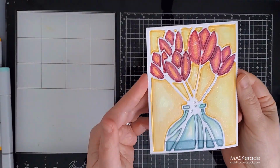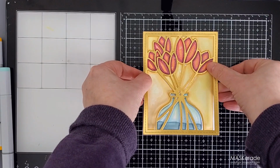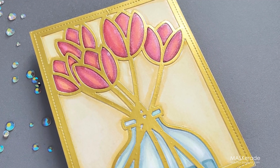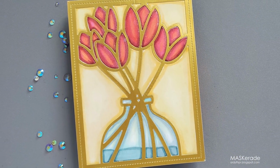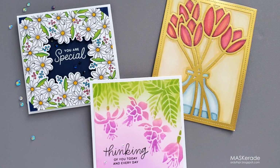When I finished coloring, I spritzed the panel with shimmer spray and then peeled off the release paper from the gold outline panel and carefully put it down on the colored panel. Then I ran it through my die cutting machine, just the panel between the plates, no dies. This helped to really press that gold outline into the white panel, and now it really looks like an inlaid die cut. I hope these happy spring cards gave you some ideas for making your own.